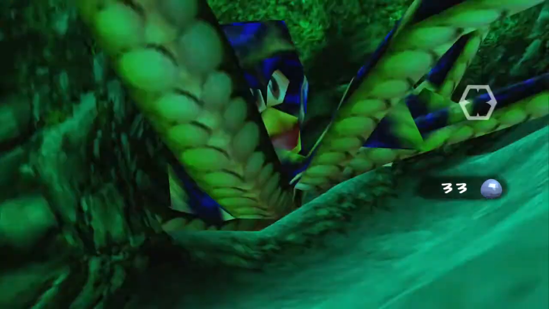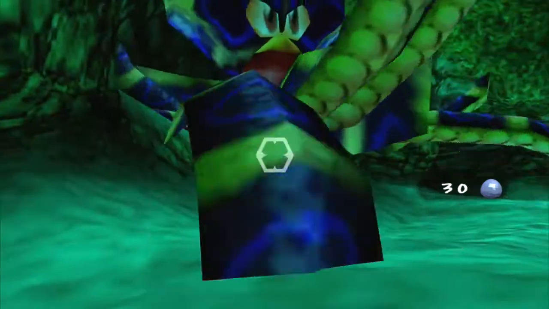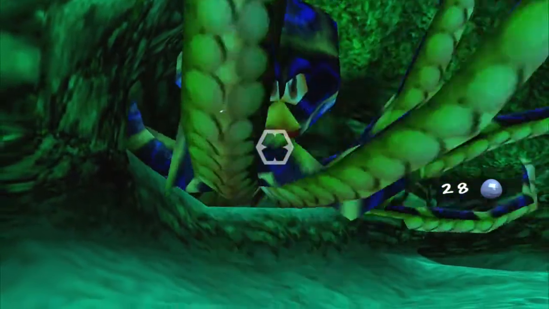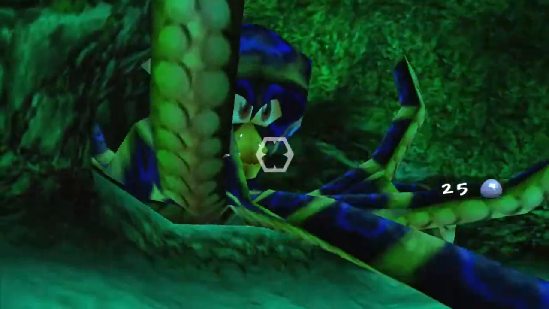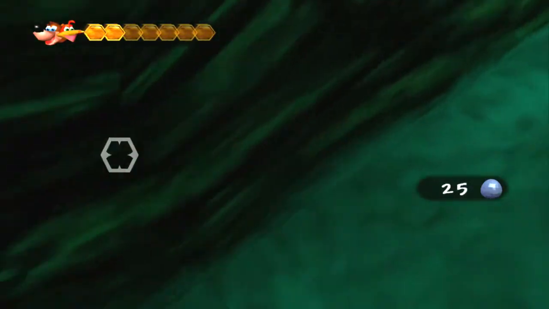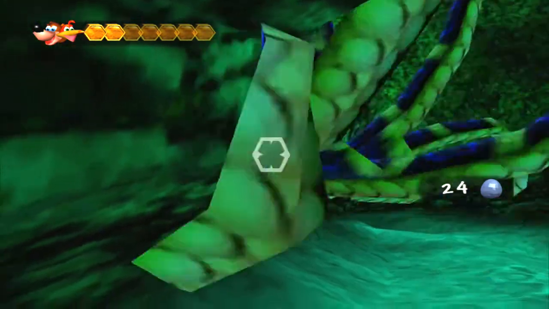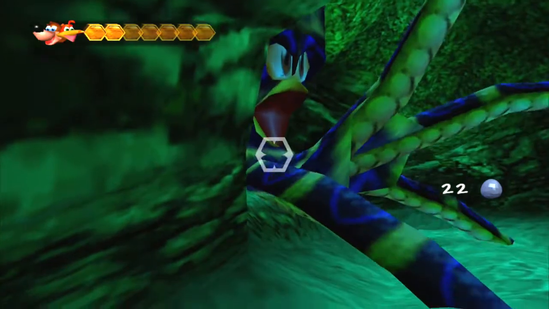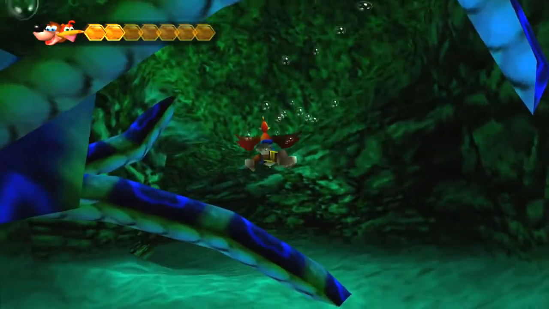Where am I even facing? There we go. No, I hit you. I thought I hit you. I'm not hitting him? Mustn't be. Ow. Okay, I'm going to die. There we go. Stupid octopus wouldn't freeze.